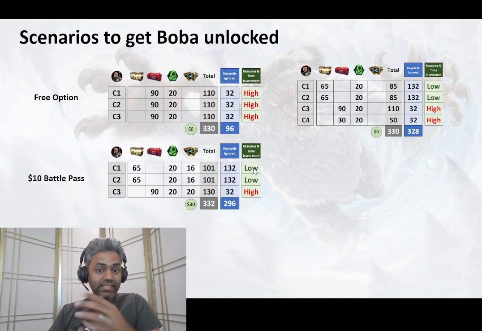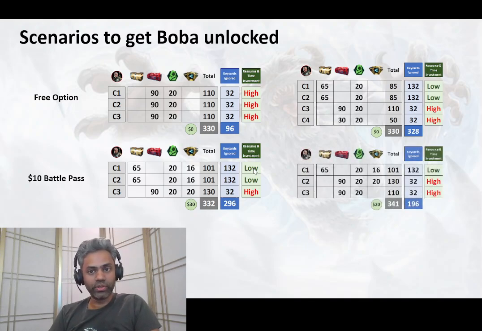So that's if you buy the three battle passes. Another way to think about it is if you don't want to spend $30, if you want to spend only $20 and buy two battle passes, then the way that you would do it is in the first one you go for the gold pass and buy a battle pass. So you get 16 shards from the pass, you get 20 shards from the scavenger, 65 shards from the gold box, and you get a total of 101. So you still have 132. Your first conquest is going to be easy enough. The second and third conquest, you'll have to go for the red box.